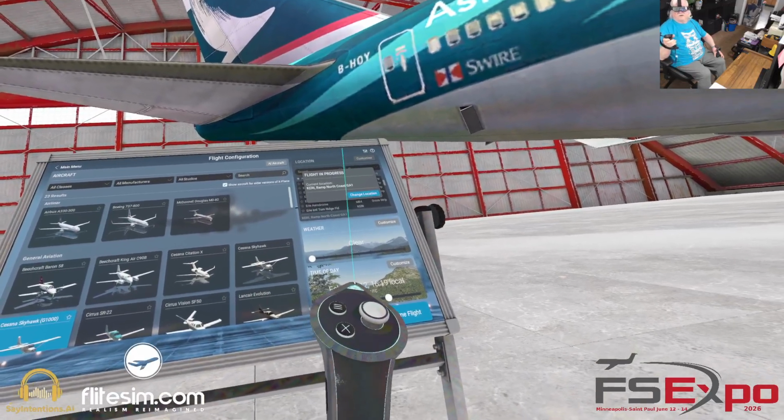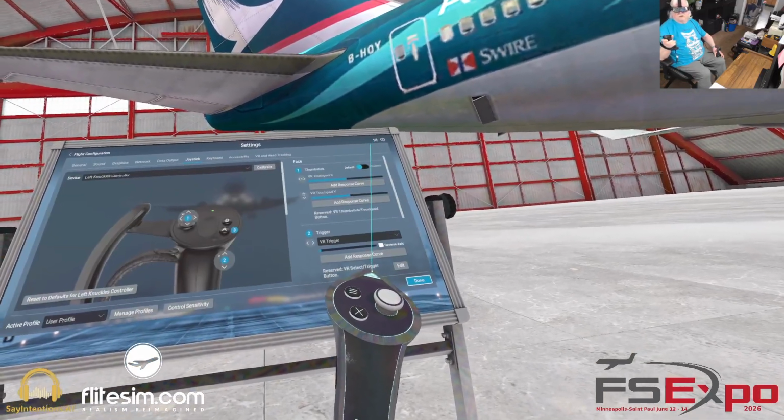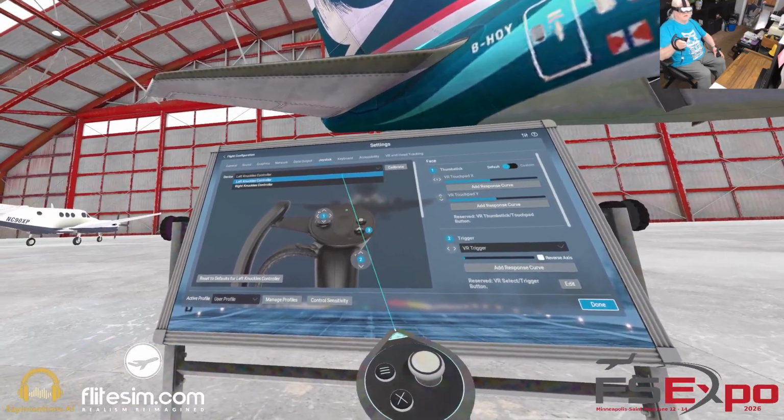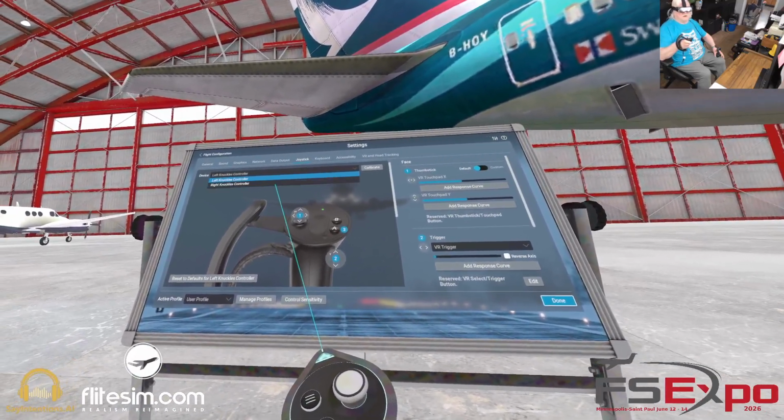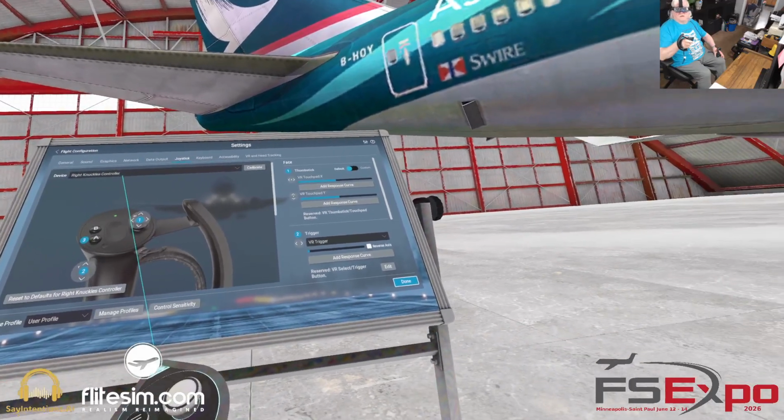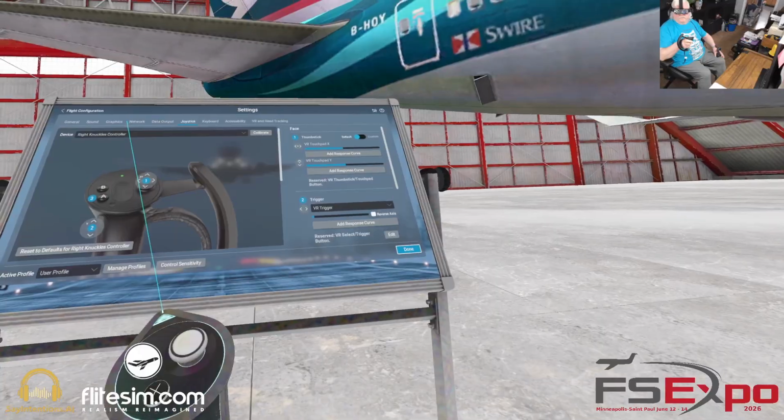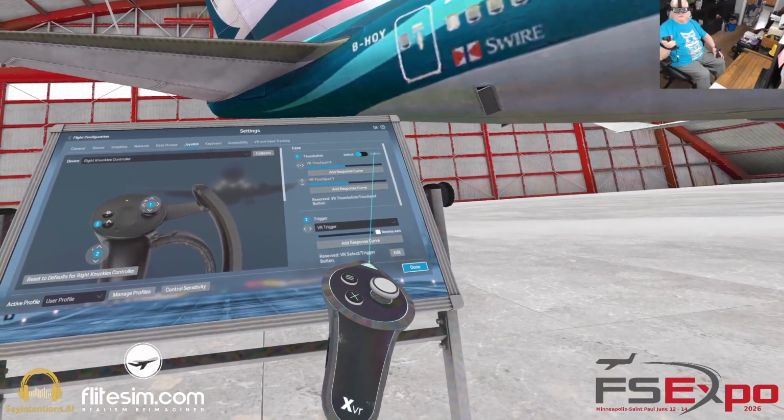So when I go over here, more than likely it'll be on default. Yep. That custom doesn't seem to work.